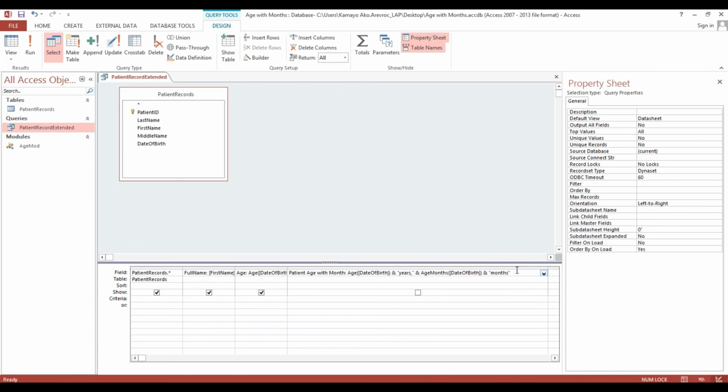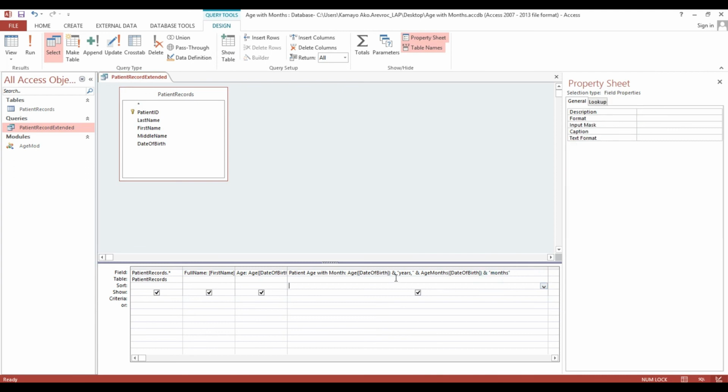Okay, now we have here only age, and here patient age with month. It's showing age here. Then we'll put some string or text, years. Then here month. Then this one is the string.